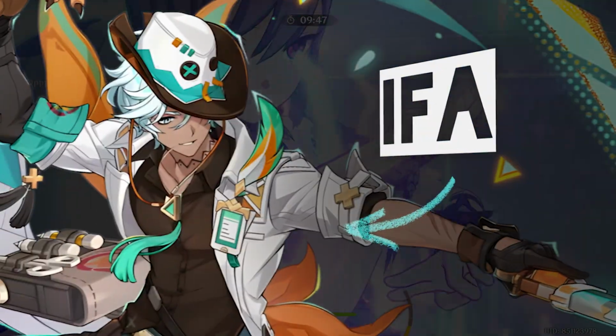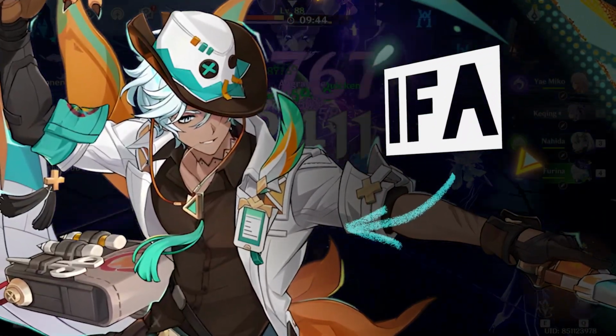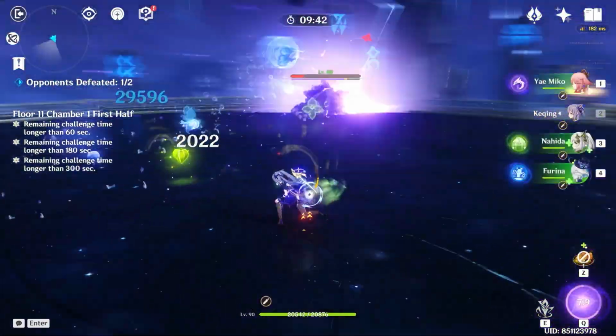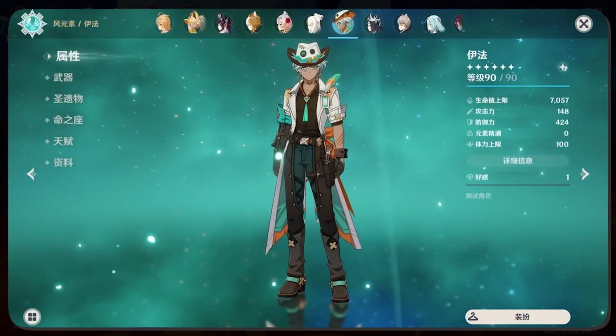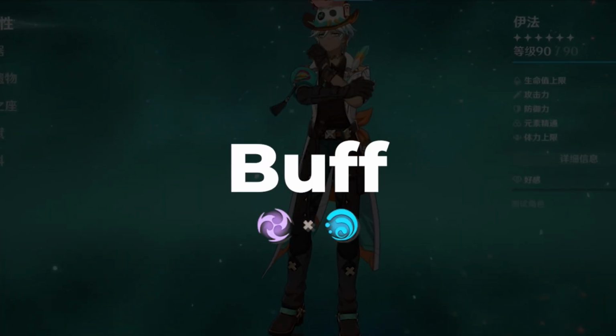We finally got another male character in Genshin, and he's called Aoife, so we'll look at and understand everything about his kit. As for Aoife himself, he's going to be a 4-star catalyst character, and for his kit, he's mainly an anemo grouper who can heal as well as buff electro charge damage, so overall he has a pretty decent kit.